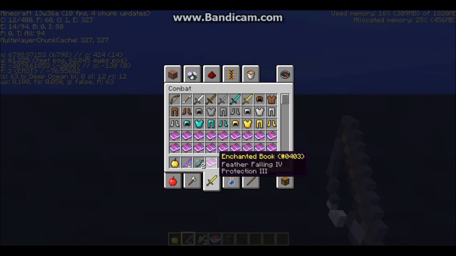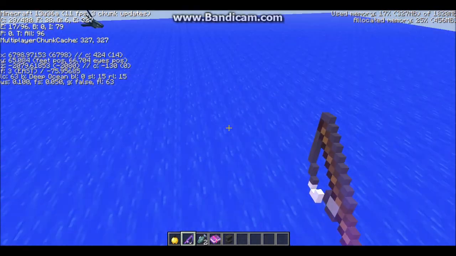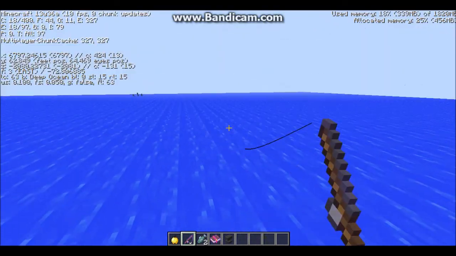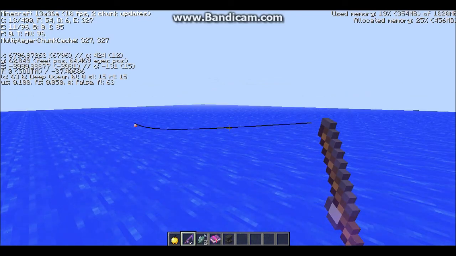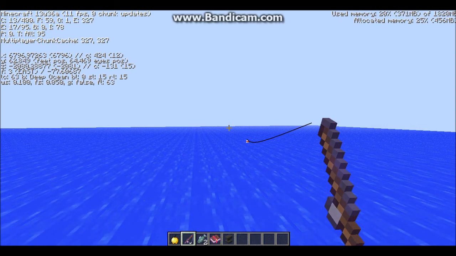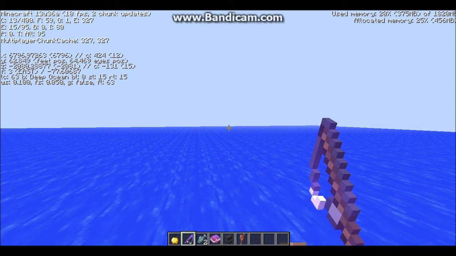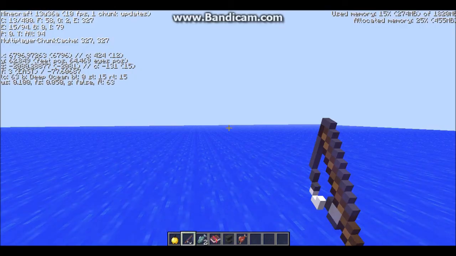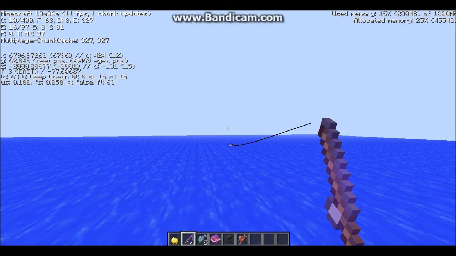Feather Falling 4, Protection 3. You can catch enchanted books. That must have been Luck of the Sea. Wow. Oh, here we go, here we go. That's raw salmon. Got my first fish. So I'm guessing Lure is for catching better fish.